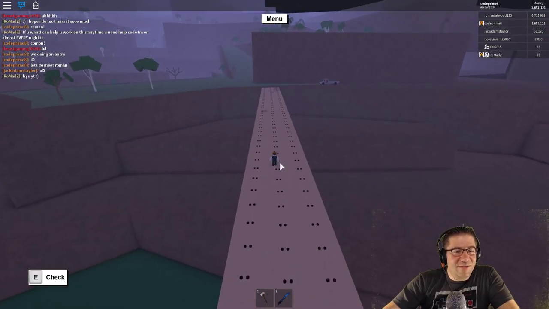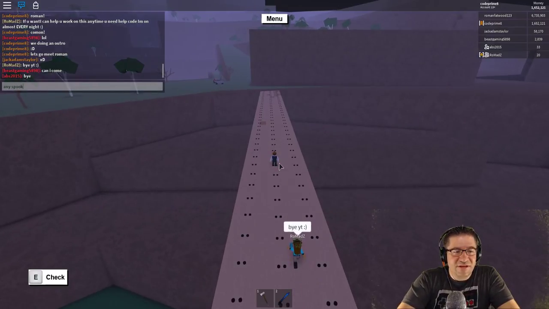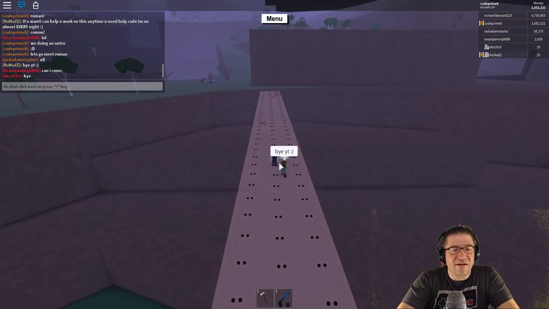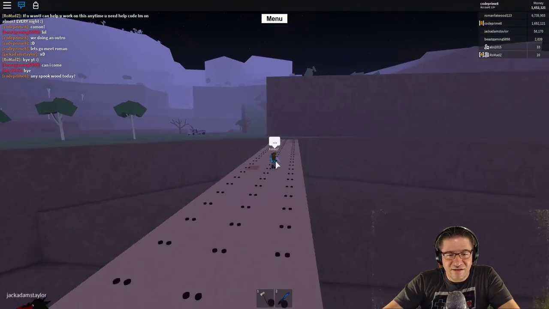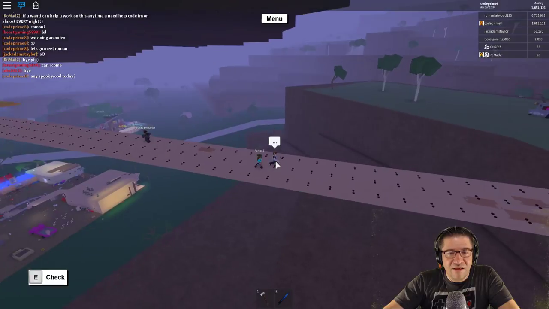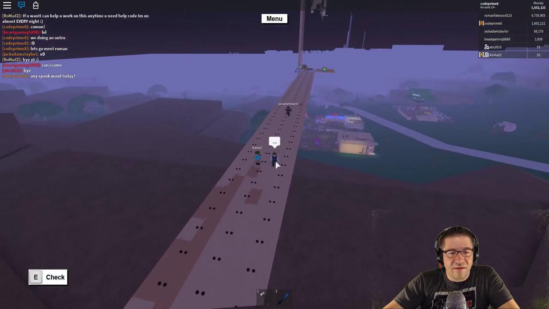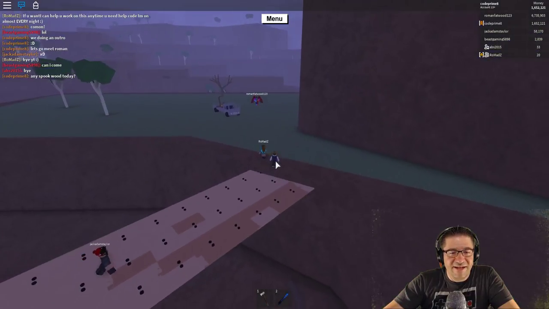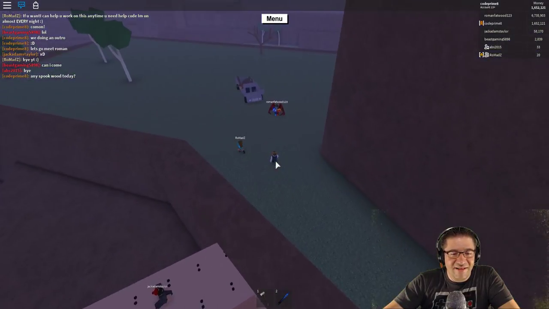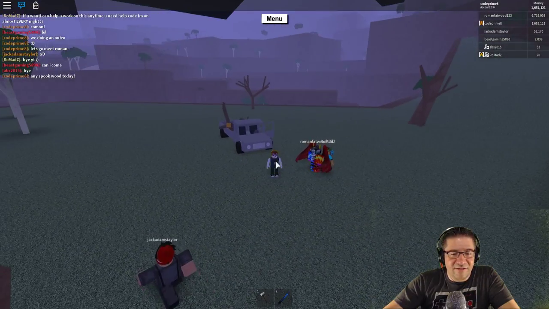Oh, by the way, I'm in a public area, aren't I? Any spookwood today? We'll have to go search for some spookwood after this. All right, let him jump out. Hey, buddy. There we go. And let's get an outro.